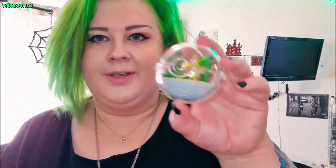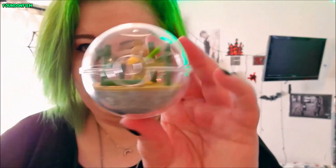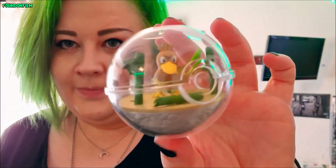Moving on to this one, which is the one I got with the goodie bag — I got Farfetch'd! Yes! These are awesome, I love these. I have five of them on my shelf, so I'm a big fan of these Terraniums. After quite a lot of faffing around, he's in there. Let me turn the light off so you can see it a little bit better. All these things are like individual pieces that you have to put together. I've realized now that I've put it in upside down, but you get the idea — these are awesome.